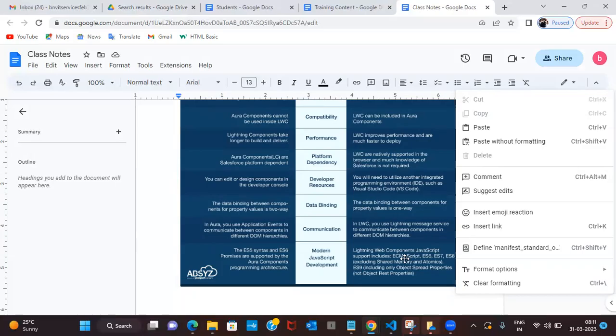ARA is the old version. They have not been upgrading it, because after a few years, you won't see ARA. You will see completely LWC. After a few years, you won't see any projects done with ARA. Right now, we are not doing any projects on ARA. If we implement any new project, we use LWC only. There were some projects before LWC that were using ARA, and the same projects continued in ARA only. But apart from that, all the new projects use LWC.